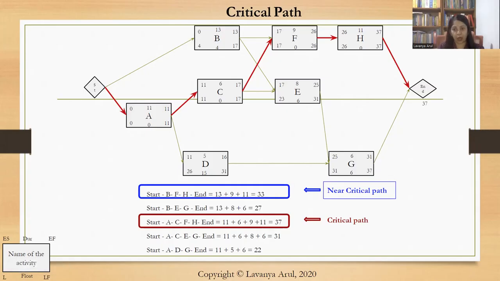If you have more than one critical path, it is called a high risk project. Alternatively, if the difference between the critical path and the near critical path is very, very small, say for example, 1 to 2 days or something of that sort, that is also considered to be a high risk project, because with a very, very small delay in your near critical path, there is a possibility that it can potentially become a critical path or it can delay further. Hence, the near critical path is also going to be tracked in our project for better, efficient project management, especially schedule tracking.